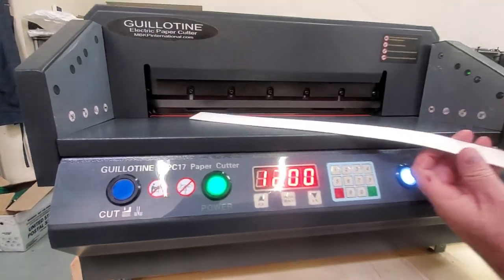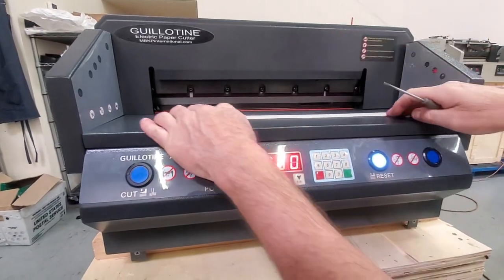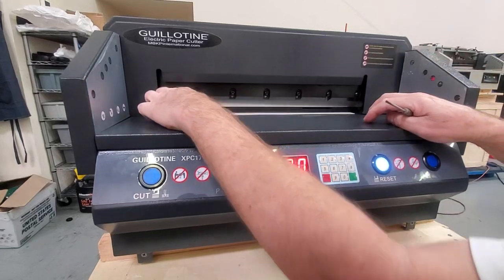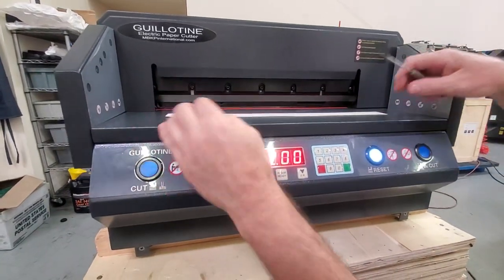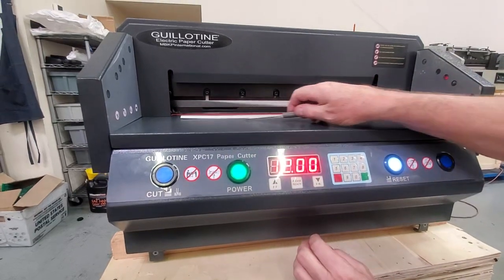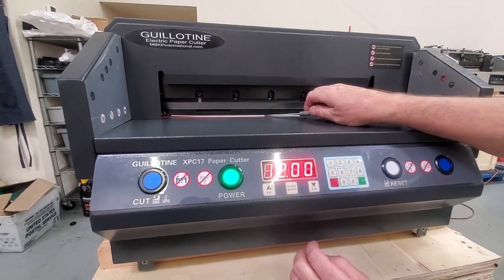And now, after you peel this off to expose the sticky portion, you can just slide it under that. Just be careful, it's very sticky, so if you put your fingers on top of it, it's going to stick to you. So when it's exposed, you're going to just touch the edge of it and just slide it, even if you have to do it like this so you don't touch the sticky portion. And then just basically slide it under.